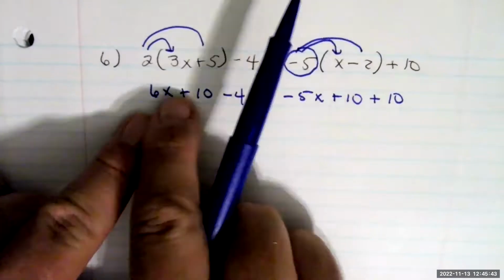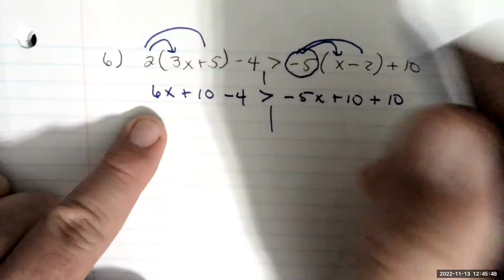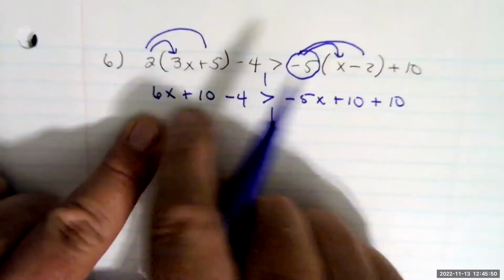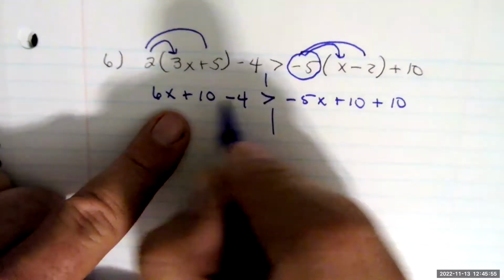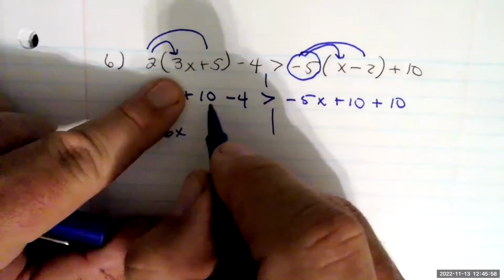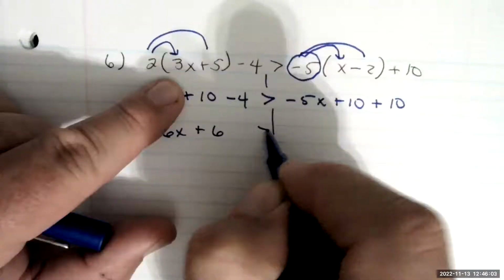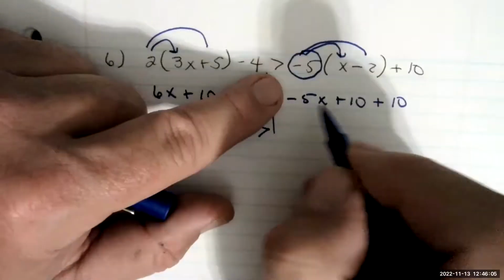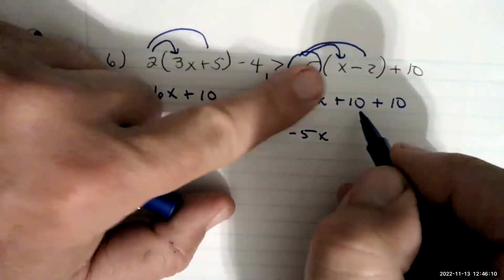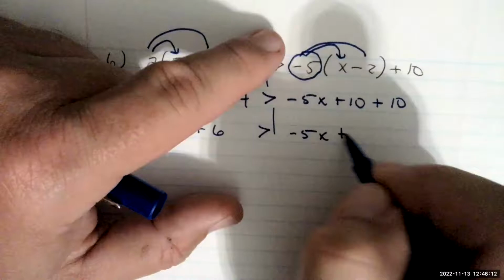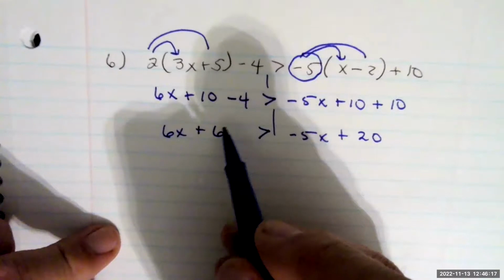So if you look here, I don't have an x on this side. Some teachers say pretend it's a wall. On this side of the wall, you don't see but one x. So we're just going to put 6x here. These are the same, these are numbers, like if you were to add and subtract. So if I cover that up, it's like saying 10 minus 4. So 10 minus 4 is 6. All right, negative 5x. There's no more x's on this side, so we're going to put negative 5x. But we have a 10 plus a 10. Well, that makes 20.